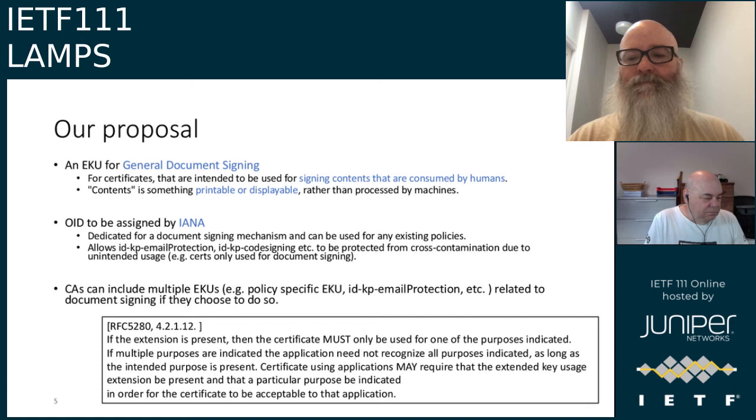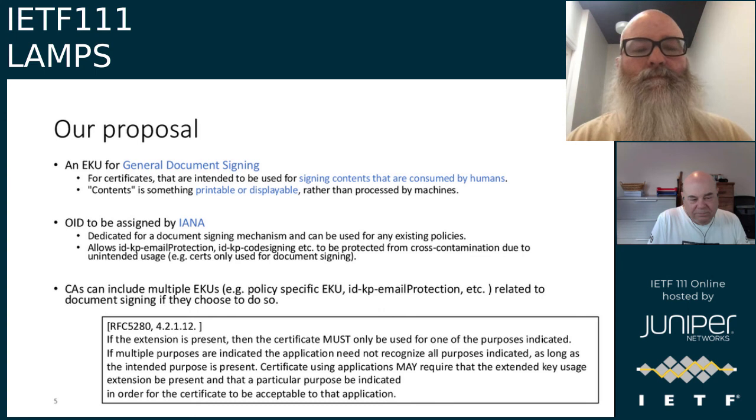I'll be happy to support and review it. Take my reviews with a grain of salt because I'm a novice when it comes to some of the EKU stuff. Joe? Yeah, I'd be happy to support if people are going to implement it. I'd review. Thank you. Rich? Yeah, I support this, especially if the CAs have already bought into it.